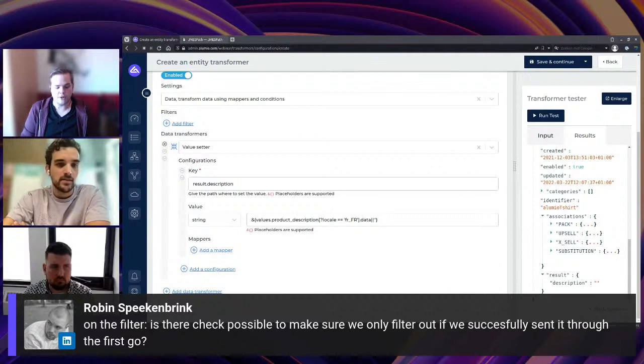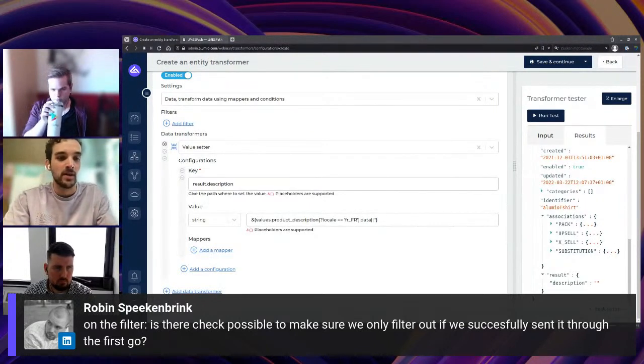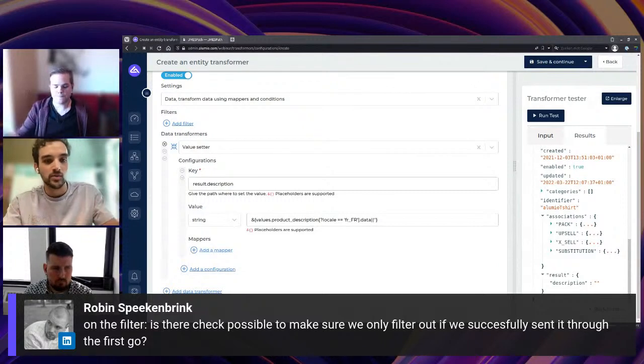But I think it's good to know that it really depends on why your task could fail, right? What could happen is that your destination system is not available, so it's down. Then within Alumio, you can set up automatic retries. We can say, okay, if a task fails, we want to retry it up to 5 times, and we want to keep 30 minutes between every retry. Then if a task doesn't hit the other system because it's down, at a later point it will be exported anyway. But it could also happen that you have a data issue. If you have a data issue, you have to fix it in the source, and then your object will change. So the next time it's being read, Alumio will recognize again that it has changed, right?